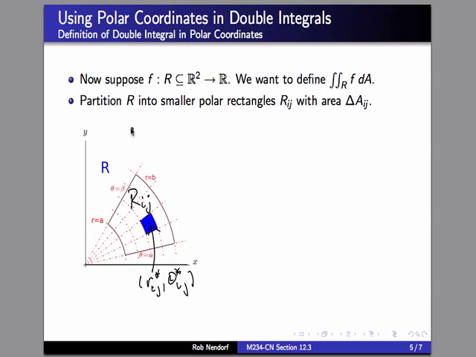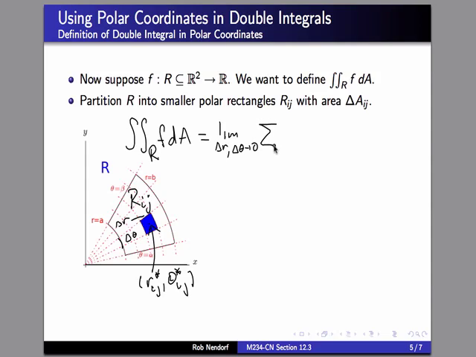Okay, so we want to compute this double integral over R of f dA. So this is the coordinate-free representation of that, but now we want to get into specifics. So as always, it's going to be a limit as delta r and delta theta go to 0. What are delta r and delta theta? Delta r is the length, this length, and delta theta is this angle. And we're just assuming that delta r and delta theta are constant in this partition. You don't have to, but you can certainly get away with it if you'd like.